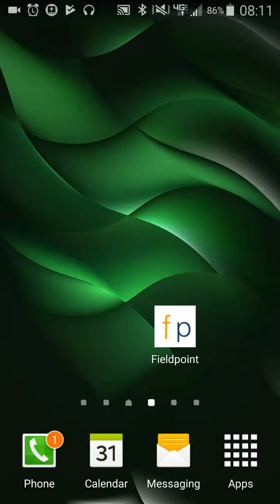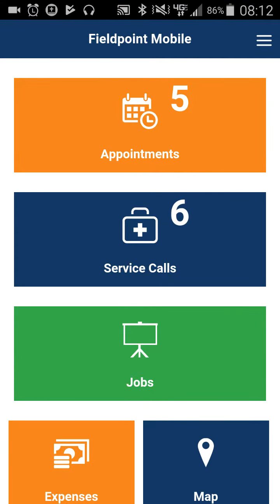This video is just going to be a basics of Fieldpoint, not really getting into the function of it, more so the components of it. So this is what the app looks like, the icon. If you search in your store, whether it's Apple or Android, it's free, and that should be what it looks like. As we go into this, usually it takes a little bit to get into it because it's all internet based. So I had preloaded it, that's why it came up.